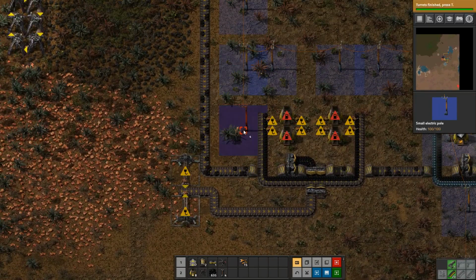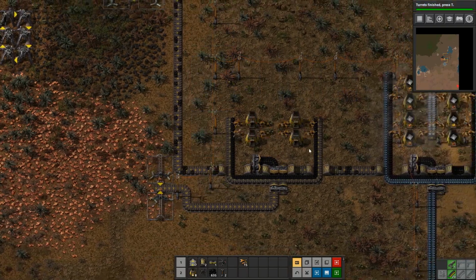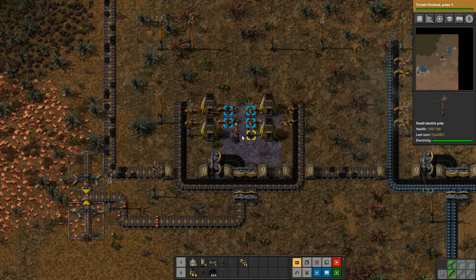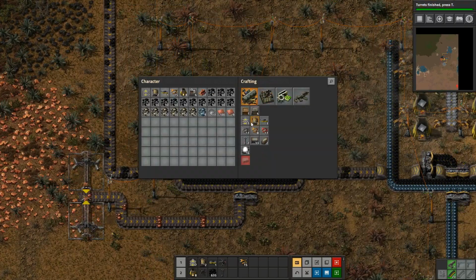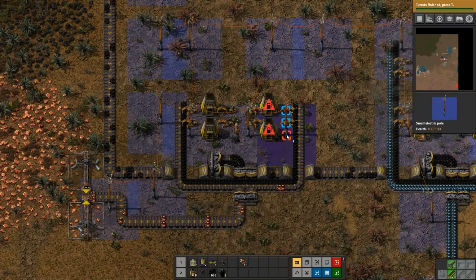So that'll give us that to be taken care of. So we'll have two power poles, well, three power poles. One, two... hang on. No, I didn't want to do one of those. Oh well.